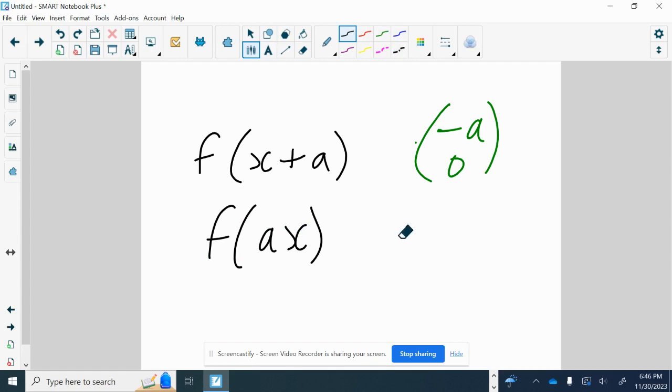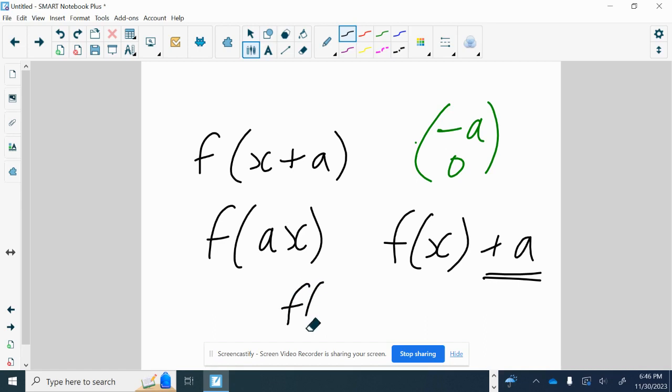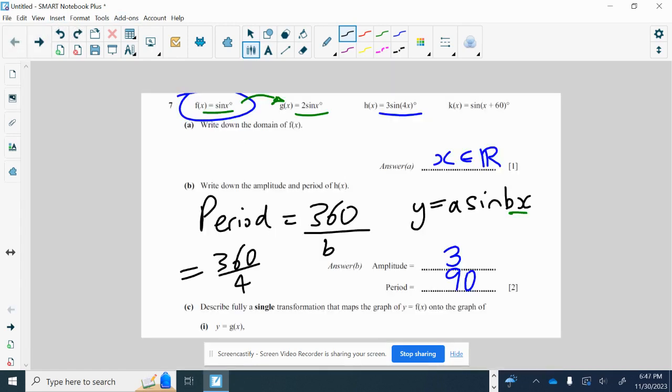But when it's outside the brackets, or outside the function, which is what we're looking at here, it can be adding or subtracting. This would mean that if it's outside the brackets of the function, it affects y, and it goes up or down. The whole thing shifts up or down, and it does what you expect. So if you add a, the whole graph, or function, is going to go up by a. And if you're multiplying outside the brackets, outside the function, then the y values are going to be multiplied by a. So going back to this, that means the y values are multiplied by 2.